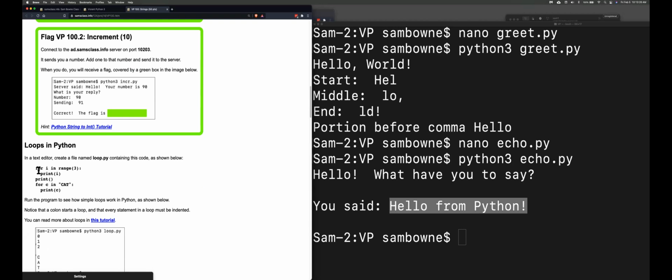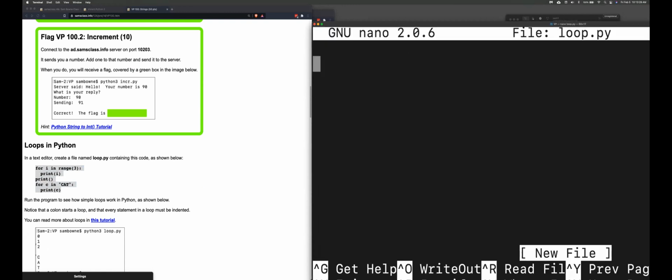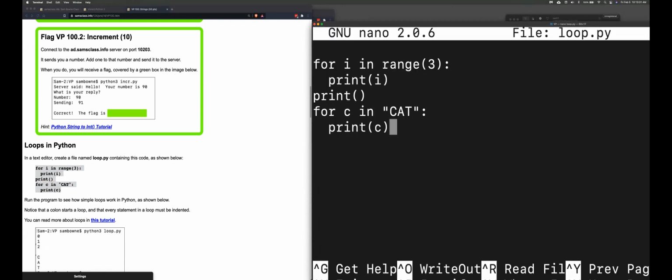Here's a few Python 3 loops, the 2 kinds that we're going to use. And this kind of confused me when I first did this. This is one thing. I was used to programming C. And in C, if you have a block of text like a loop, you use curly braces at the start and end of it. But in Python, white space matters.